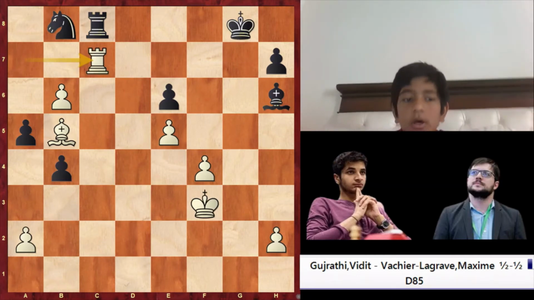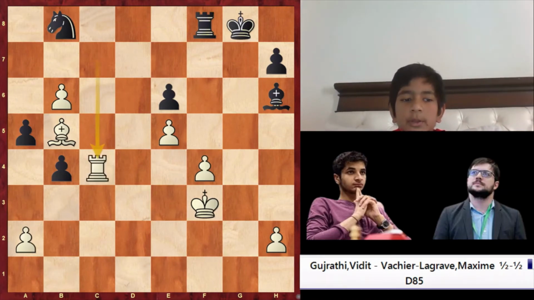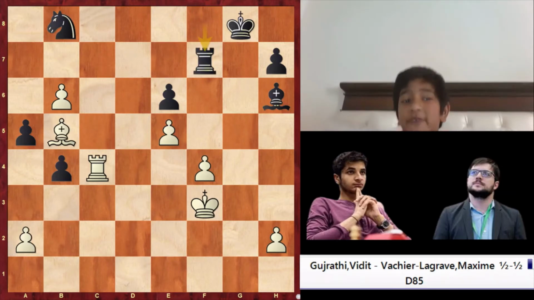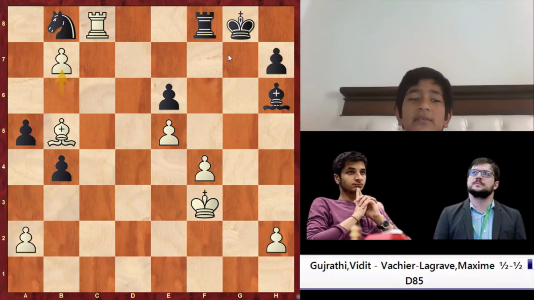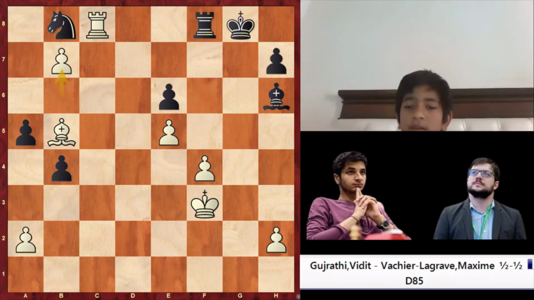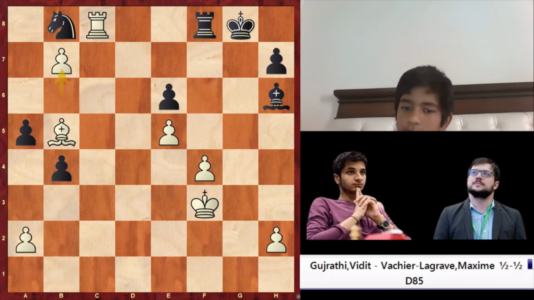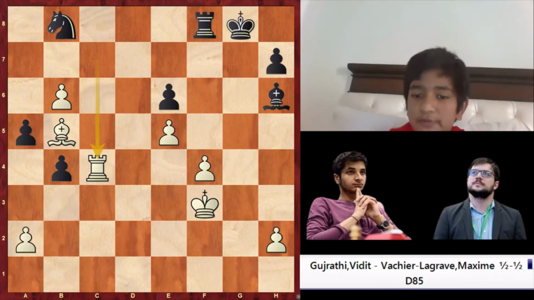Then rook c7, rook f8, and now Vidit found the move rook c4. Now rook f7 would have been the best move, because rook c8, rook f8 and b7. This looks a bit scary for black, but it's alright. So rook f7 could have been the best move.